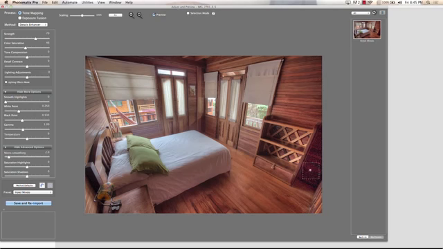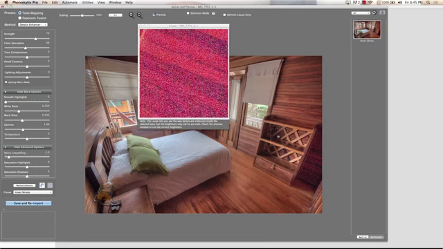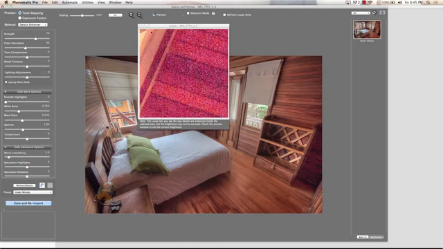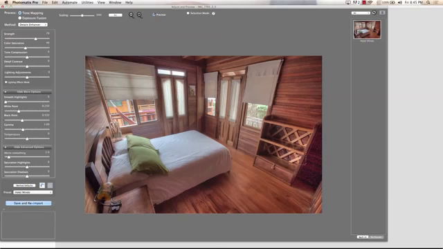And you can see over here, I don't know if this will show up, you can see the noise that I was talking about. This is sort of a loupe view here. You can see that we've got a lot of noise over here in this corner. And so, you know, it's something we're just going to have to deal with when we're working with the light that we have in this situation.